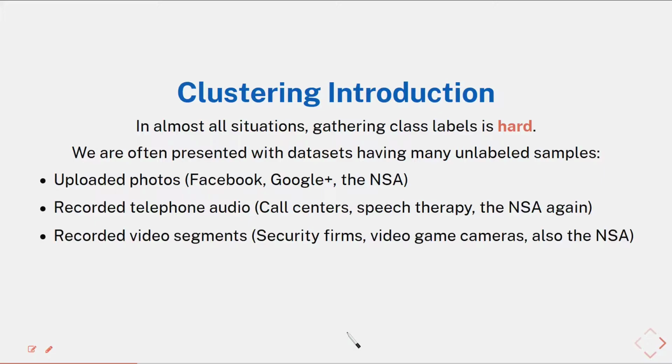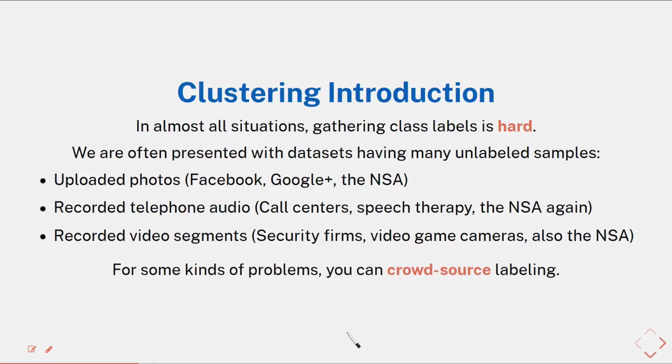We also have recorded video segments. So security footage, video game footage. Security is very interested in collecting data and using the image data collected from these videos to detect different types of activities, to find different people or cars and so forth. And so it's easy to collect a lot of video. We have security cameras that are running 24 hours a day. But getting someone to sit and watch the video for things like shoplifters or other criminals could take a long time and could require some amount of expertise.